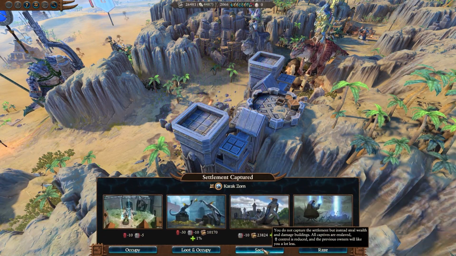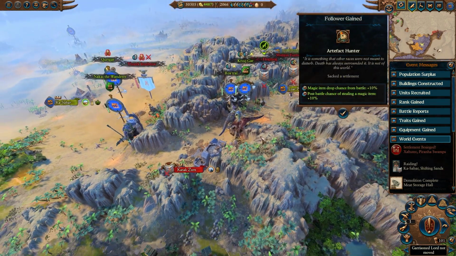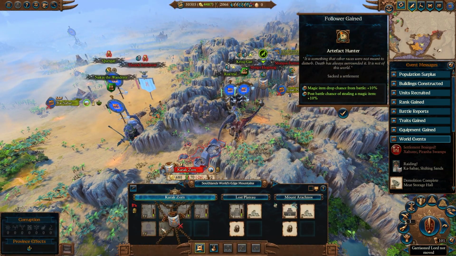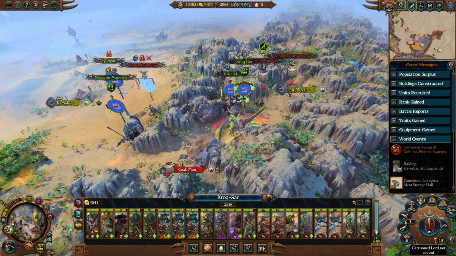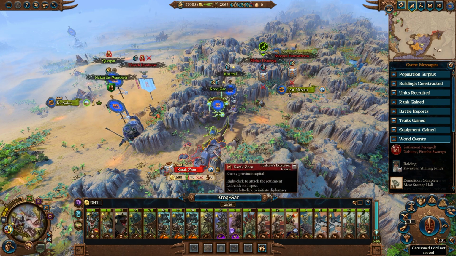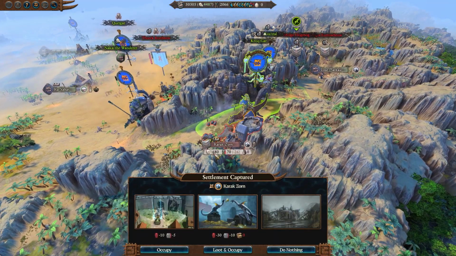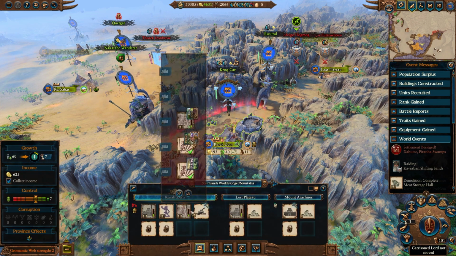I'll go ahead and sack for 23,000. Don't mind if I do. They may have had some deeps buildings going in here finally. Man, as the greenskins or any of the normal enemies of the dwarves, can you actually start sacking settlements that have those deeps? I'm sure you're getting 50,000 plus gold per sack, which sounds amazing.